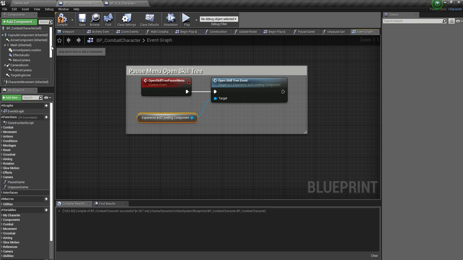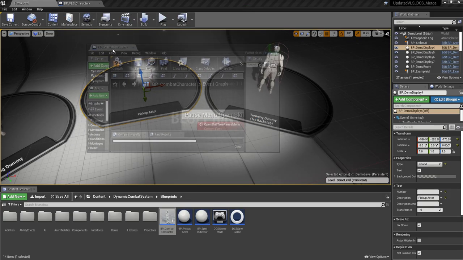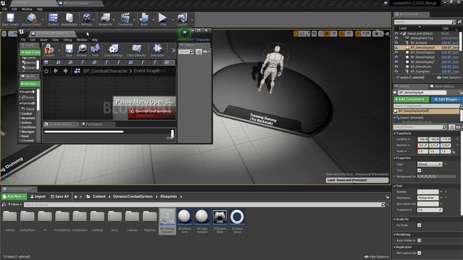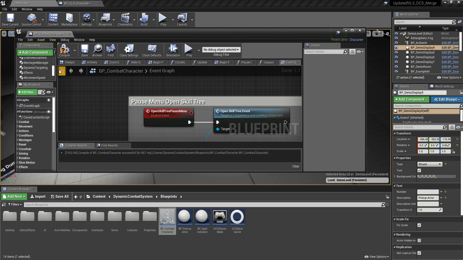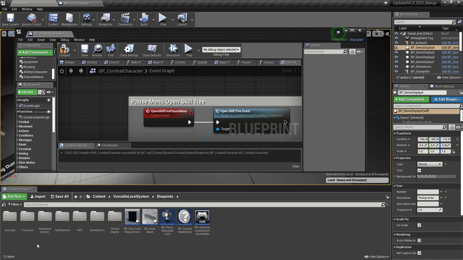This component here needs to be added to the combat character, so if you drag this tab up here, you can make this a bit smaller. Scroll down to the bottom of your components tab over here. Navigate to the versatile level system blueprints folder.